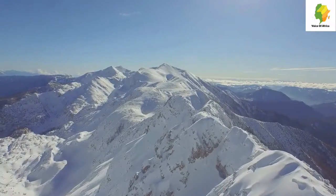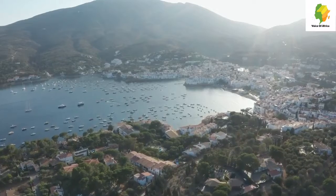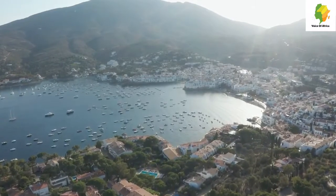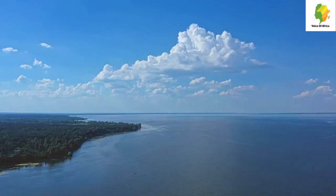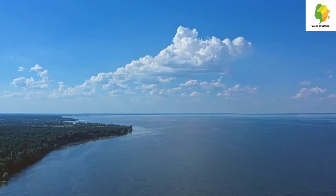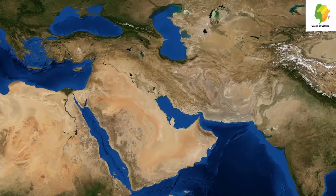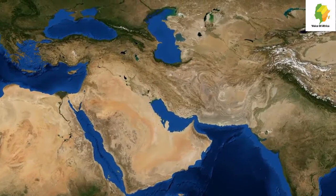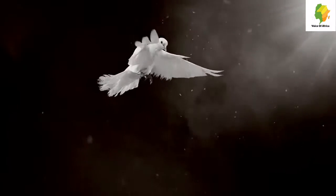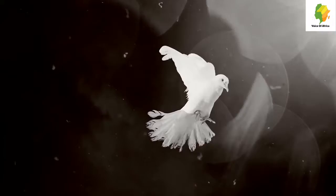1. Table Mountain and National Park, South Africa. Table Mountain National Park is one of the best known and most visited tourist attractions in the whole of Africa. It is located in Cape Town, South Africa, and is also known as Cape Peninsula National Park. The park covers 85 square miles and is included as a UNESCO Cape Floral Region World Heritage Site. 2 of the most famous aspects of the national park are Table Mountain and the Cape of Good Hope, which is the most southwestern point of Africa.